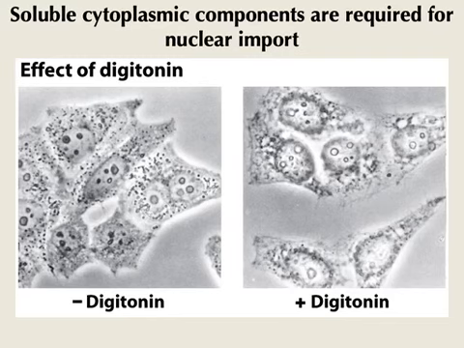So the idea is to take cells in culture in this experiment and to treat them with this compound digitonin. So digitonin is a light detergent. In other words, it's going to solubilize membrane lipids, but it's not going to break down the membrane. It's not like SDS or one of these strong ionic detergents. It's very light. Okay, so only a fraction of the lipids is going to go away, enough to permeabilize the membranes.